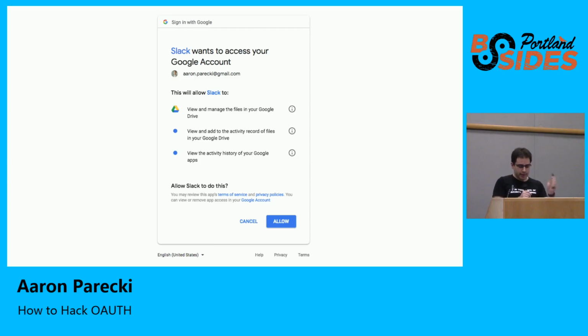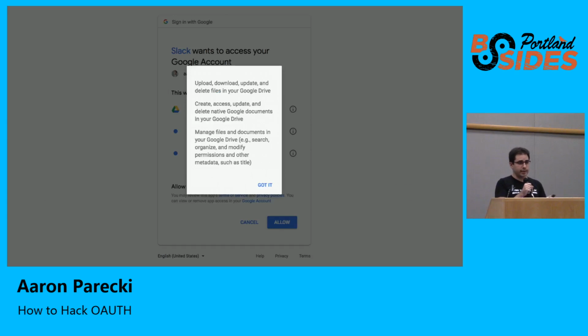The one thing that I do like about this is that Google is a very complicated API. They have hundreds of different systems internally. So describing what the app will be able to do is a challenge. And they've done a pretty good job of summarizing the scopes here. So you can see it says view and manage the files in your Google Drive, but then there's that little I next to it. And if you click on that, you get more details about that particular scope. And I feel like this is a pretty good way of doing that sort of progressive enhancement, where you give the user a little bit of information, just enough so they know something, and if they're curious, they can find more. And that's the one thing about this I like.